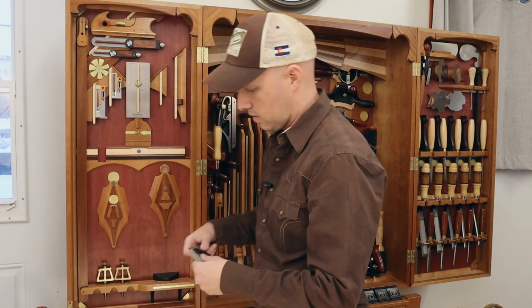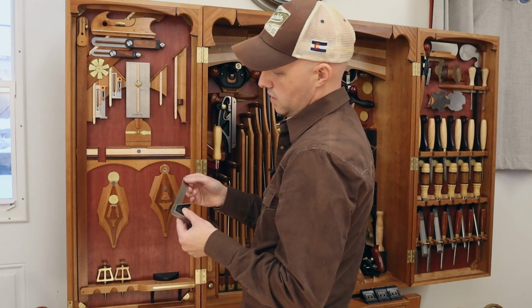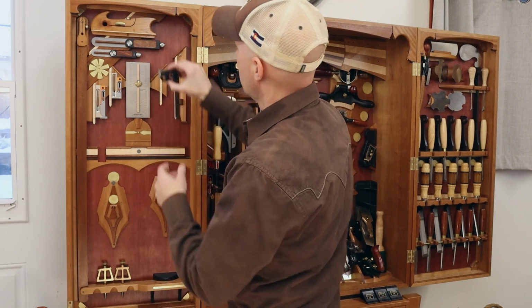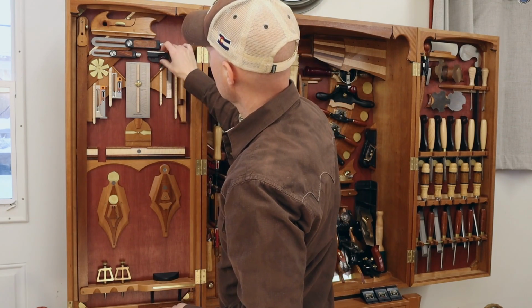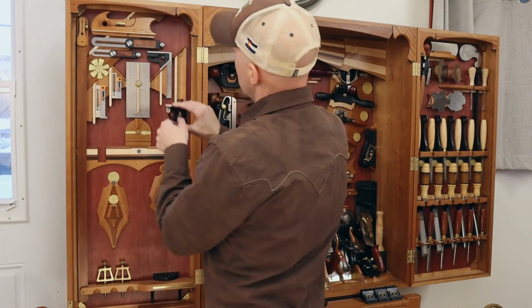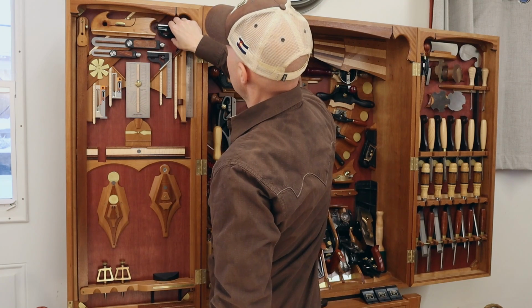Here I have these two kind of 45-degree angled slots. Those are for my squares, my sliding squares. So this is a Starrett, and this is a 150 mil square. And next to that, I have the 300 mil version. Goes right there.